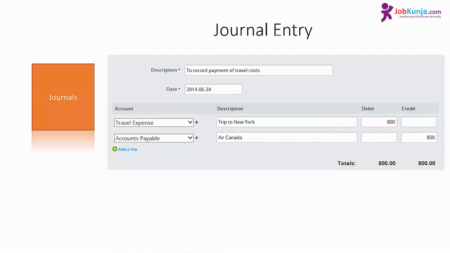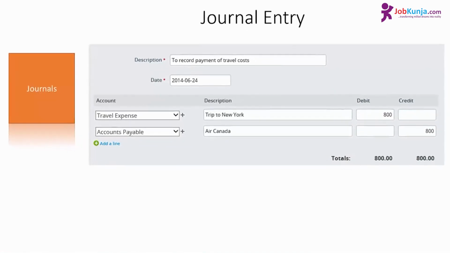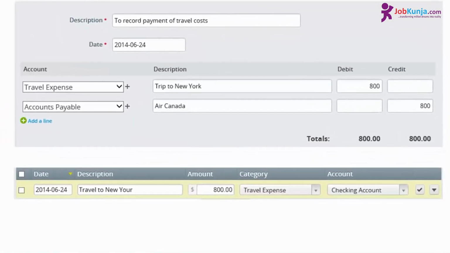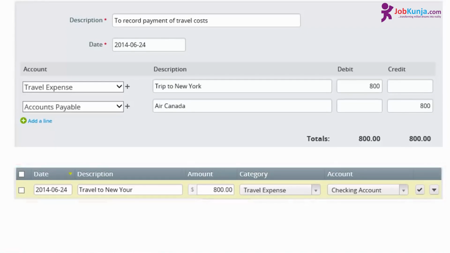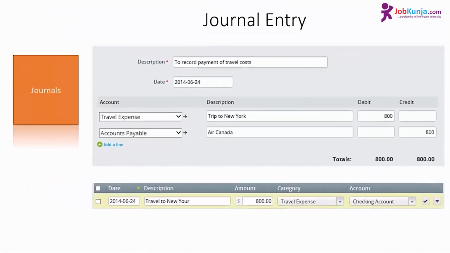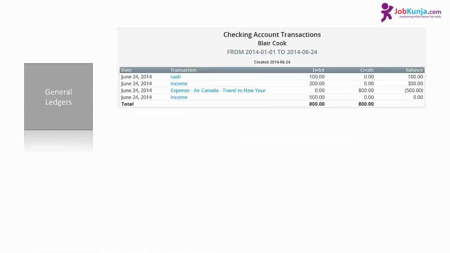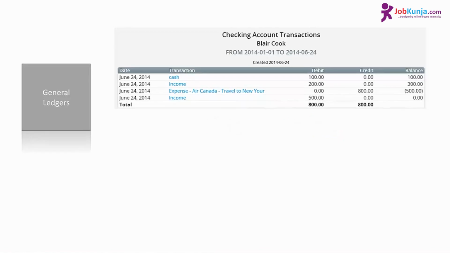When you're in a sales or a purchasing module, it's common that you won't even see the words debit or credit anywhere on the screen, as I show you here. However, rest assured that in behind the interface, the system is doing the matching of the debits and the credits on your behalf. All these debits and credits get added together in what we call ledgers. A general ledger will give you the details of all transactions that have been posted to a particular account.